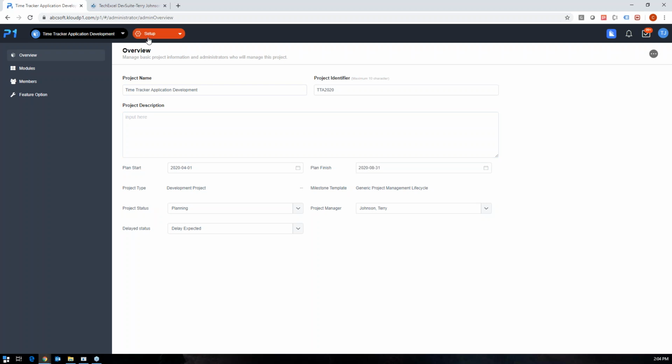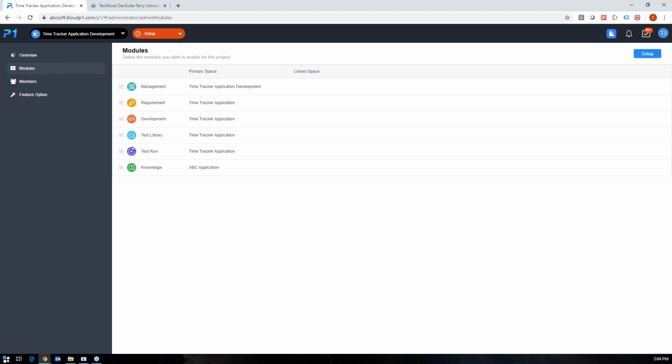There's a little bit of a web admin within Project One that you don't get inside DevSuite. DevSuite, as you guys are all aware, uses a Windows client to configure everything. So we're slowly getting all of those features, all that configuration settings over into Project One. But some of the basic things that you can do is, for any project, you can determine which modules you want to enable. So I have all of our different modules from management all the way down to testing. So these are enabled for our development project.